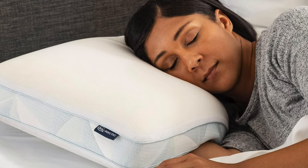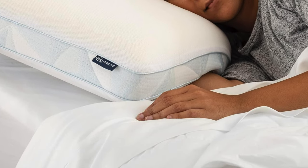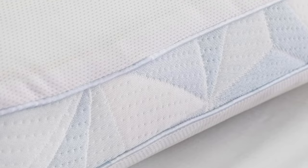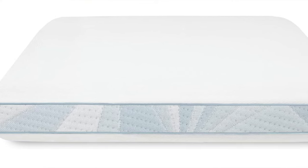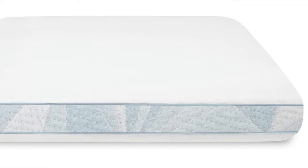Who's this for? Perfect for anyone who's ever wanted to turn their bed into a chill zone — literally. The Serta Arctic Cooling Memory Foam Pillow is a prime pick if you're in the market for a frosty night's sleep. It's like investing in a mini air conditioner for your head, without the noise or the electricity bill. Just remember it's a bit of a diva when it comes to cleaning, so handle with care.